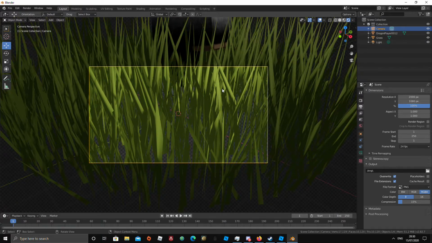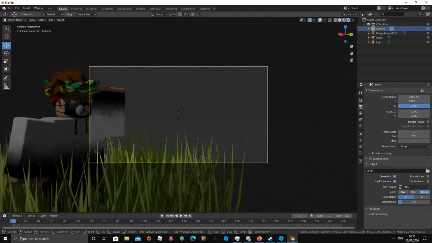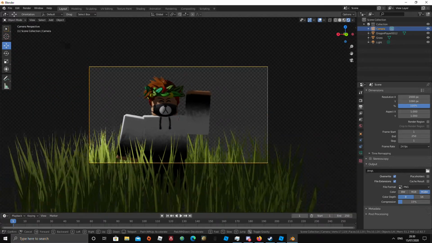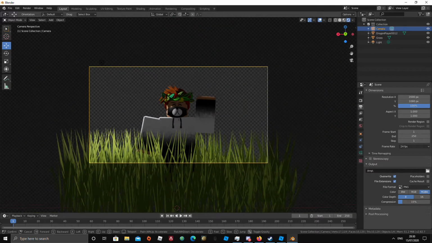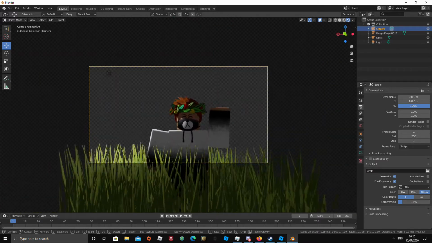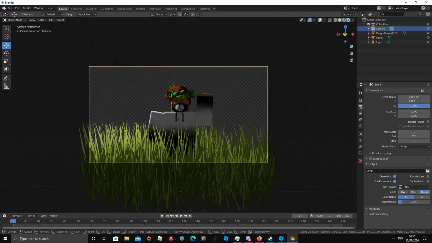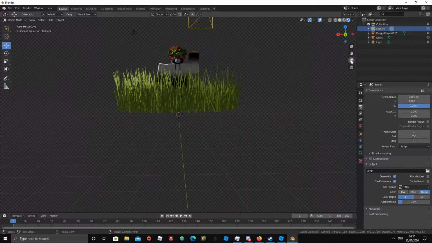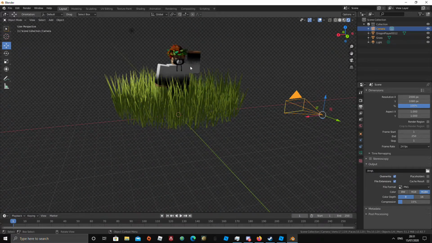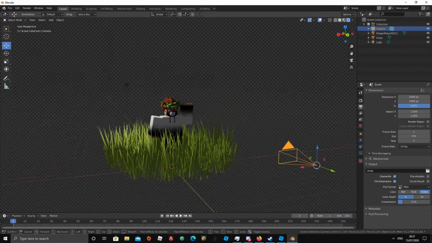So if we press K, then we can move around and set our position. So let's just set it here. There we go. So now if I click this again, then we'll be back here.